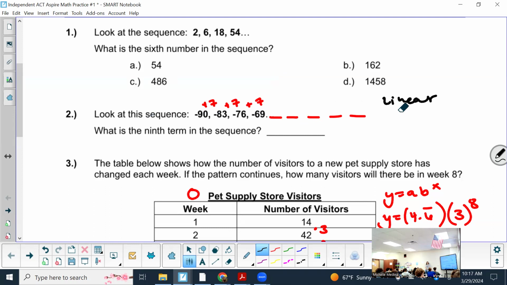You could set up an equation, a linear function, y equals mx plus b, where m and b are usually replaced with numbers. M stands for what? Slope, a slope or rate of change. So what is it changing by each time? My slope's gonna be 7. B, your y-intercept, is what you're starting with, but let me see how it wants it. What's the correct answer to this?